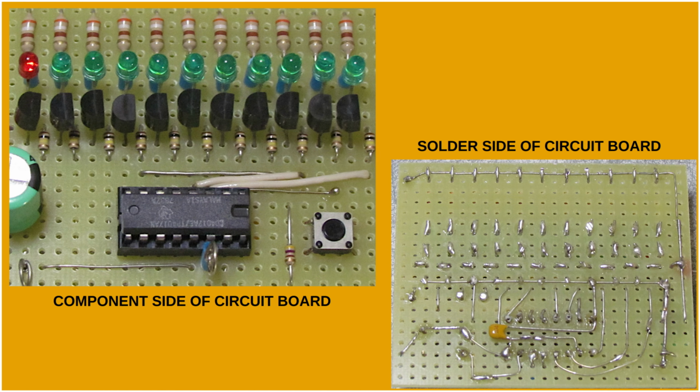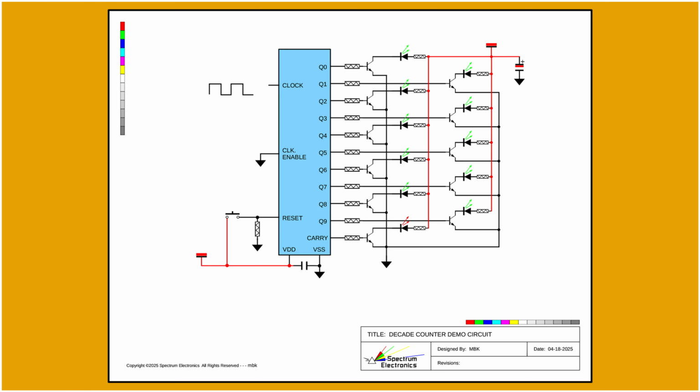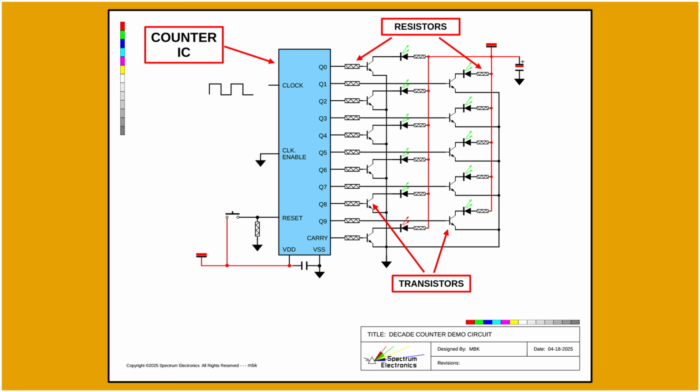I have built a counter circuit board to illustrate how a system clock functions. This circuit is composed of a Johnson decade counter IC, which is fabricated from 250 transistors on the chip. I designed LED driver circuits which are composed of 11 transistors, 22 resistors, and 11 LEDs. There are also 2 capacitors, a reset switch, and associated resistor on the circuit board.